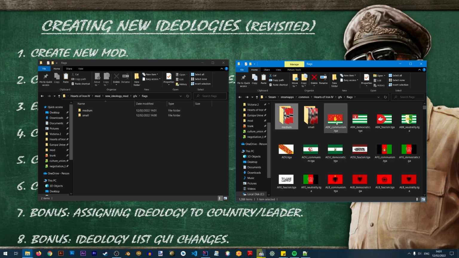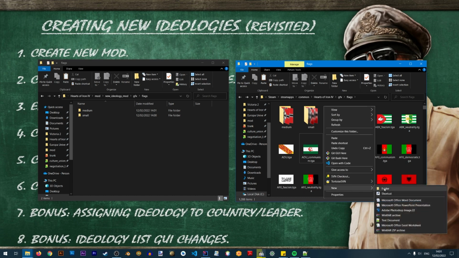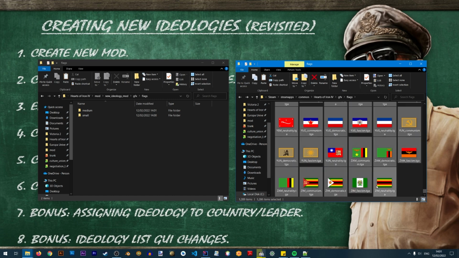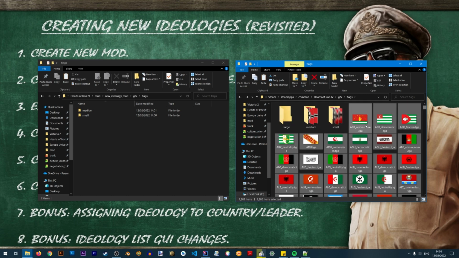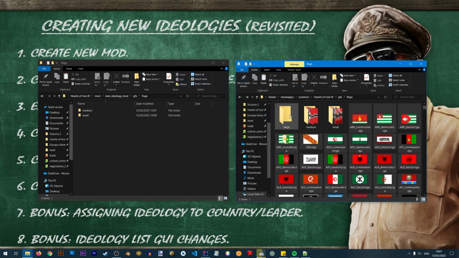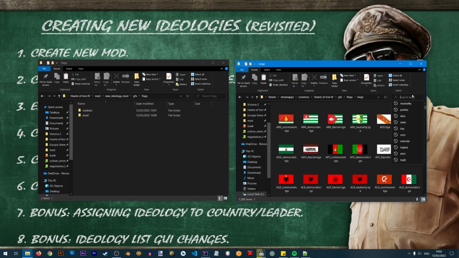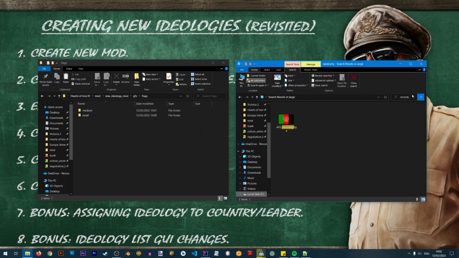So in order to grab our main flags only, we're going to have to do something a bit more complex. I'm going to create in here a new folder called large, because these are the large flags. And I'm going to select all of them. And I'll just move them into the large folder. In here, once again, I'm going to search for neutrality.